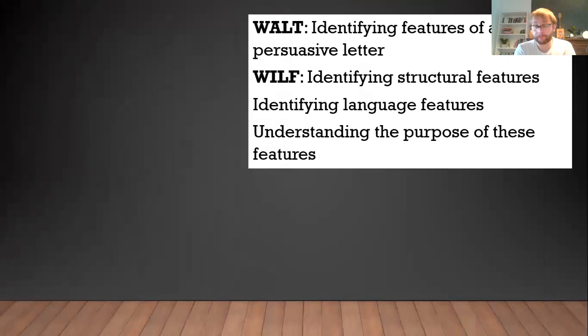Okay, so our task today is to identify features of a persuasive letter. You all had a go at writing one for your cold write yesterday, and today we're looking at exactly what things should have been in there by looking at a WAGOLL, what a good one looks like. What I'll be looking for is that you're identifying structural features, so layout features, and language features, and that you're understanding the purpose of those in your persuasive letters.